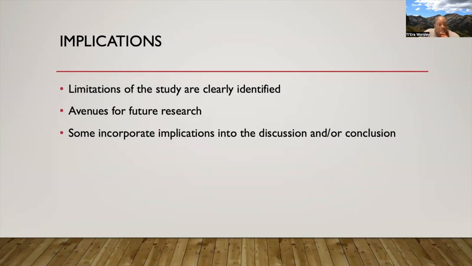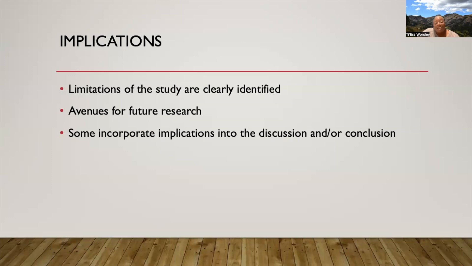Moving into implications. There are always implications because no study is perfect. Implications explain the limitations of the study — you clearly identify them. You also tell about potential avenues for future research. Implications can get tricky because some papers incorporate them into the discussion and/or into the conclusion. Sometimes implications get wrapped up into the discussion, or they might be their own section, or they go into the conclusion.